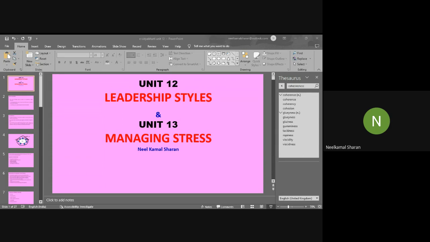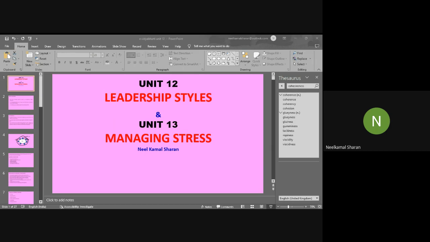Oxford Dictionary says that leadership is an action of leading a group of people or an organization. Leadership is basically related to an action of leading. It may be leading one person, a group of persons, or an organization. It is a key ingredient for success in many areas of life: business, educational setups, sports, and politics. Leadership is something we can readily recognize but cannot easily define. It is very difficult to define what leadership is.